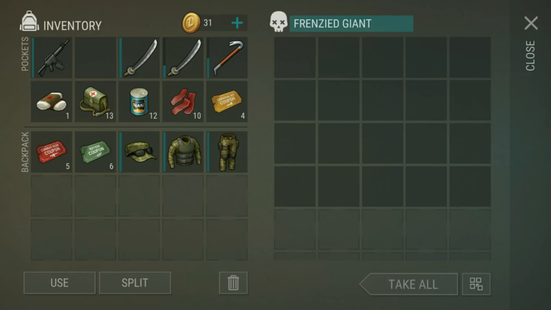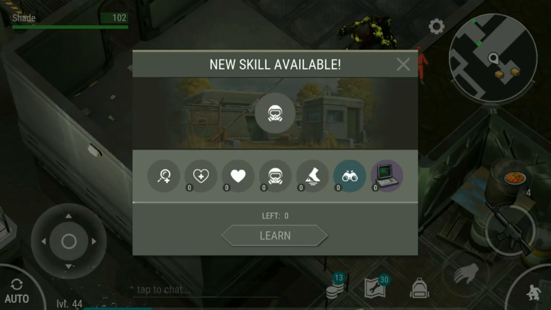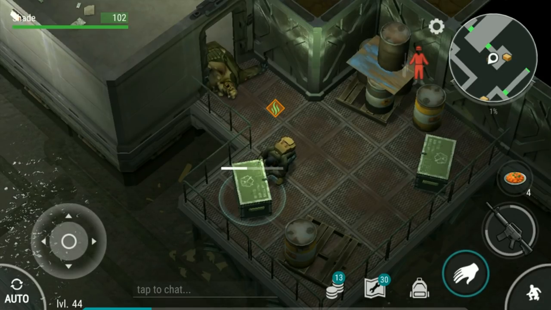There we go. Hey, we got a raider skill. This is our first ever bunker skill. Let's see what we get. And... health increased by 2. There we go, we've got 102 health now. I guess that could come in useful.